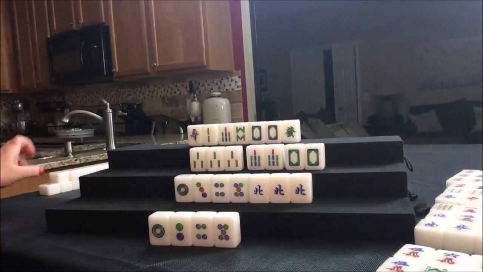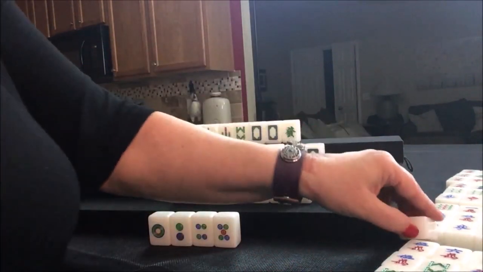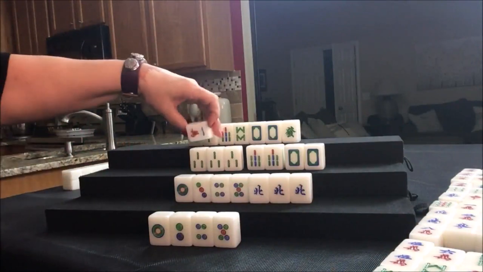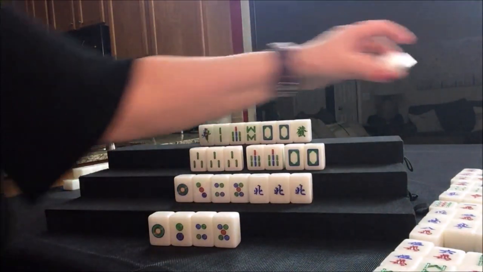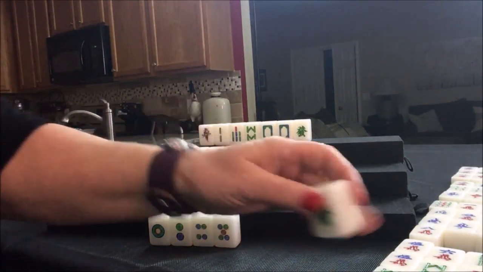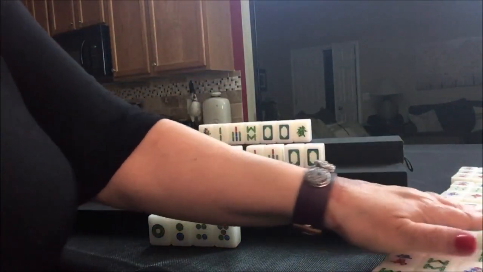4-crack. We're going to draw for east. 2-bam. Drawing for south. 8-crack. We're going to draw. 1-crack. Drawing for north. 2-dot. That's a good safe tile. Down here. Green, that's been thrown. Drawing for south. 3-crack. That's a pung out there, so that should be safe.